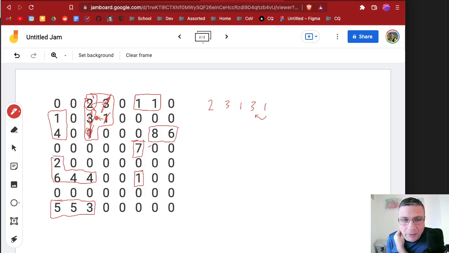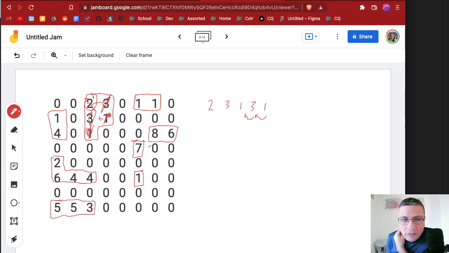Right? I had been up, I had been to the right, I had been down, and now I need to check to my left. It's a valid address, but it's a 0. It doesn't belong to this asteroid. So I've now finished my loop of the 3. So I'm now going to exit the 3.